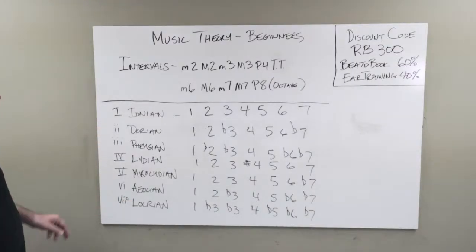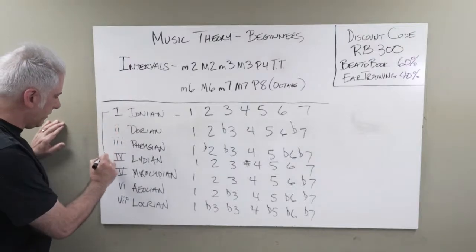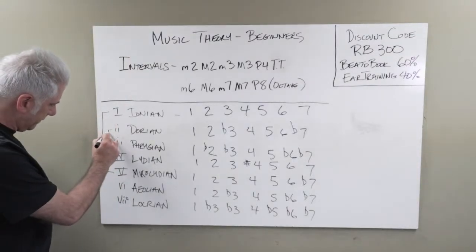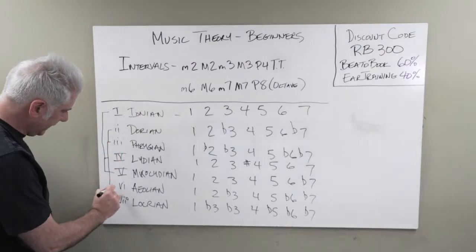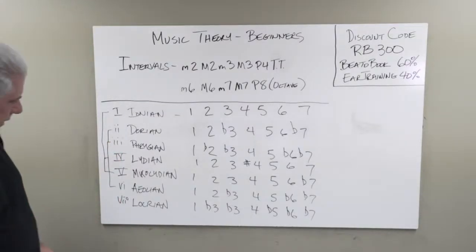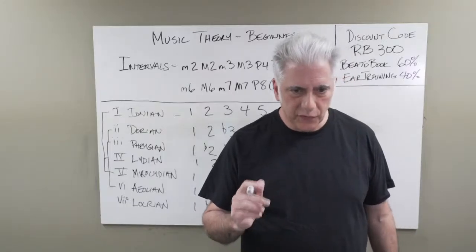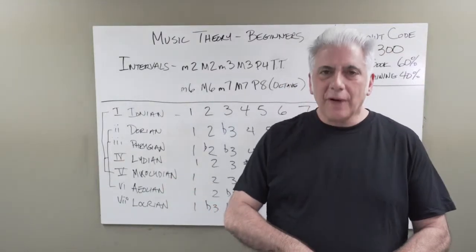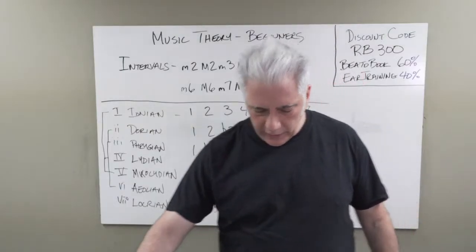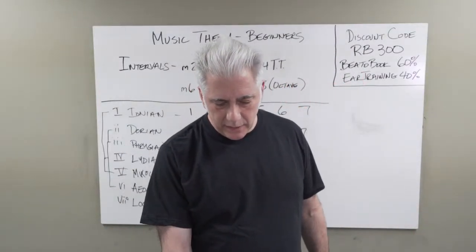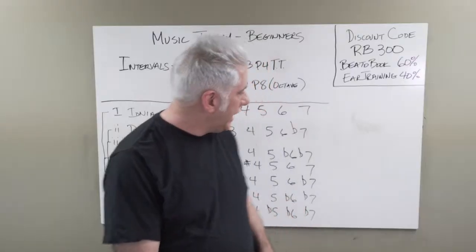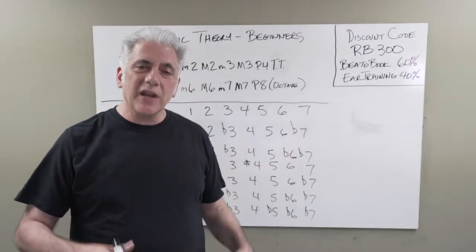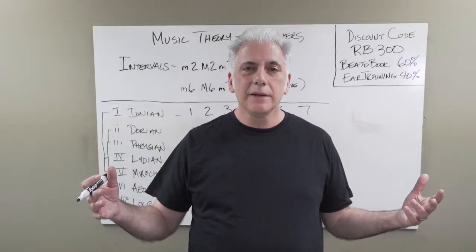But 1, 4, and 5 are major modes. 2, 3, and 6 are minor modes. And this one we won't talk about there, Locrian, yet. Okay, that's a little special circumstance. So if I start using all the white notes, if I start on D and I play from D to D, I'm going to get this. I'm going to get the flat 3 and the flat 7. But that's actually related to a D tonic.